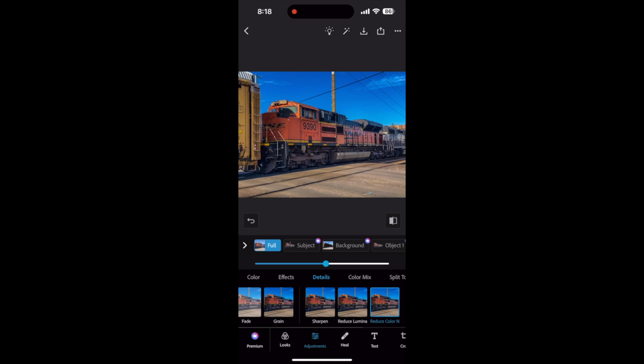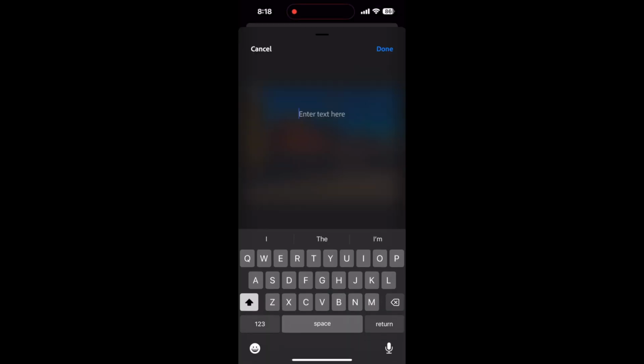The final thing that I end up using when making a singular picture or thumbnail for my YouTube videos is go to the text menu. When this interface pops up, it gives you an option to type in some actual text, which in this case, I am going to be using the locomotive's identity as an example.